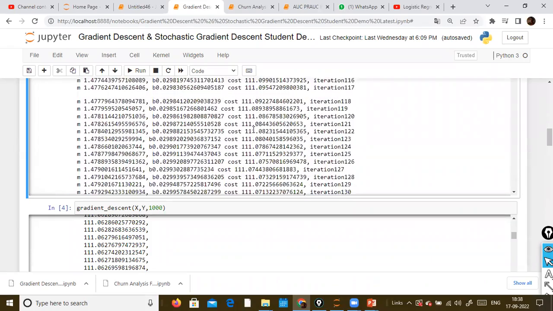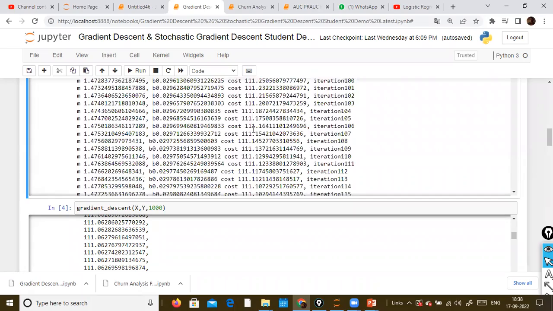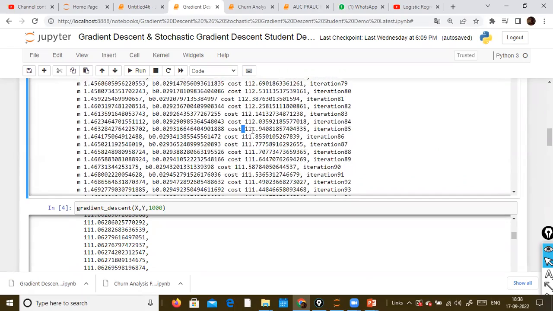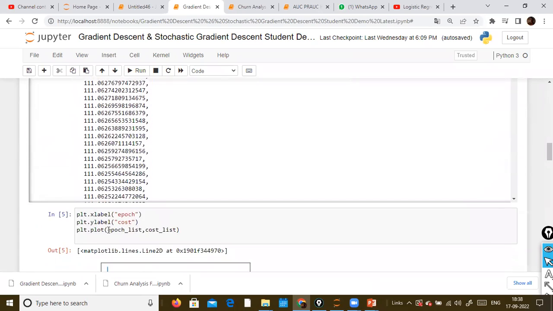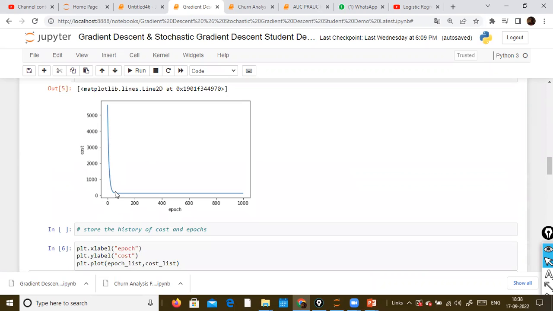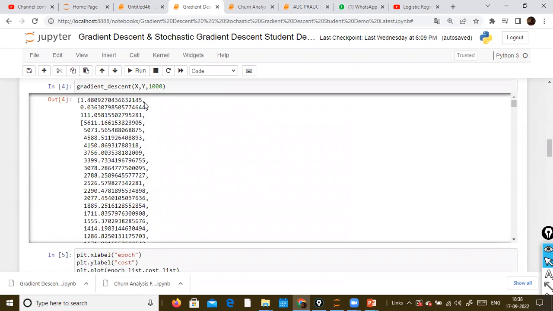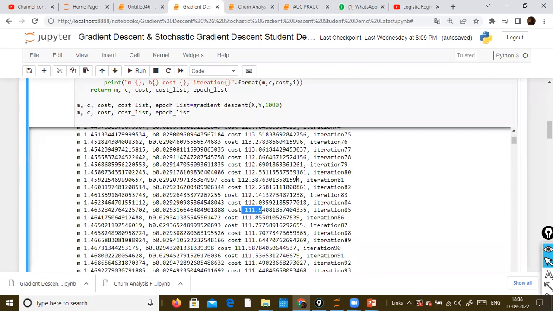After a point you can see 111, right? It starts at 85 itself, good. So we can say 85 iterations are more than sufficient. After 85 iterations, we don't see any significant decrease in the cost.